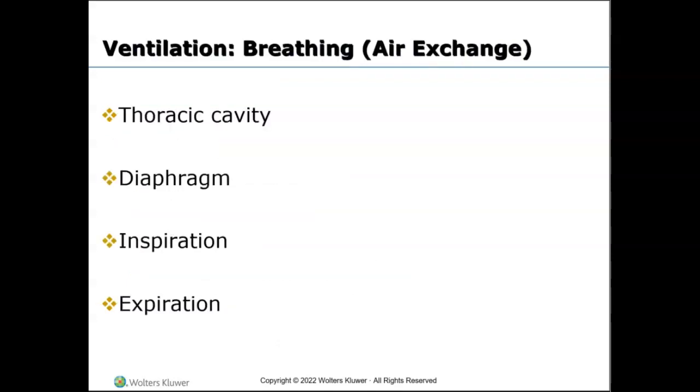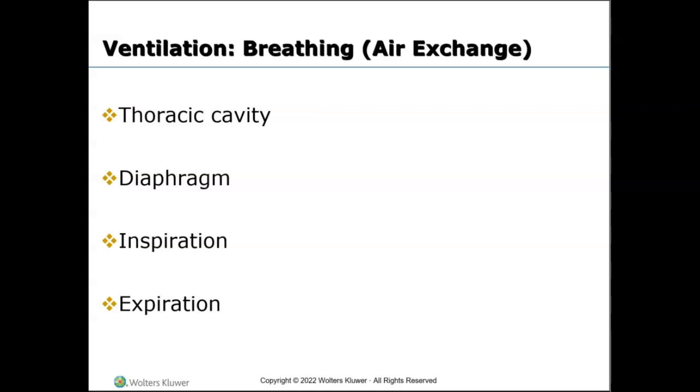The thoracic cavity is an airtight chamber. Your diaphragm is the floor of this chamber. Inspiration is the contraction of the diaphragm. That's when there's movement of the chamber floor downward. And contraction of the intercostal muscles increases the space in your thoracic chamber, right? Lowering the thoracic pressure, negative pressure. Air enters the airway and inflates the lungs.